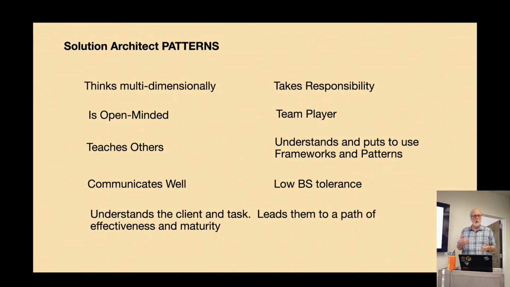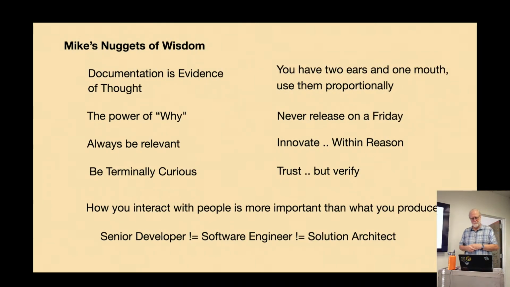Okay? Low BS tolerance. You know, come on, let's cut the crap. Let's get down to it and make things happen. And again, this goes back to the client. Understands the client and the task. Leads them to the path of effectiveness and maturity. Okay, so that's how I would think about how you get from here to there.